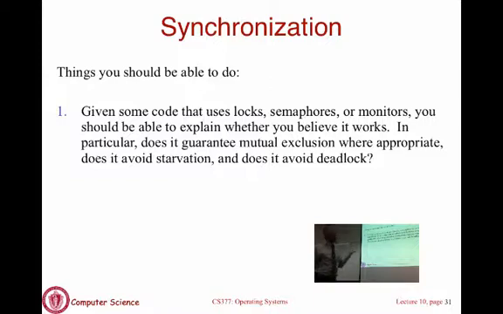Things that you should be able to do: if you are given some code with locks and semaphores, reason about it, or you may be given a short problem saying write some code with locks, monitors, or semaphores that implements some simple synchronization. Whenever you are asked to write code, keep in mind we are only looking for pseudocode that has design level correctness. We are not expecting that you will write syntactically correct code that's going to run when you run it.